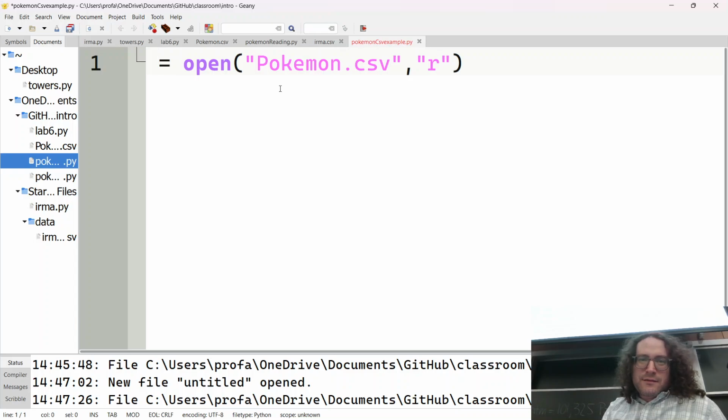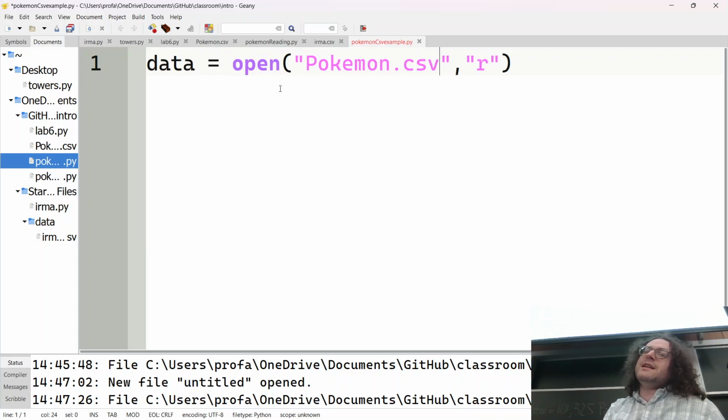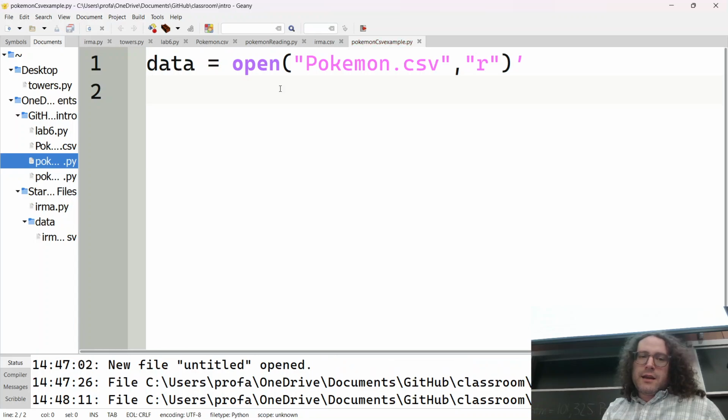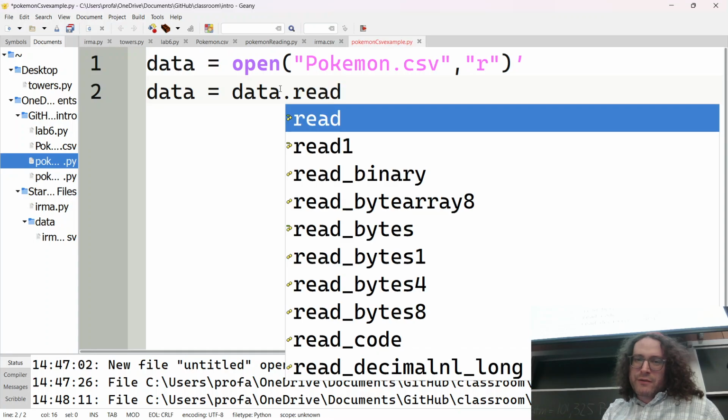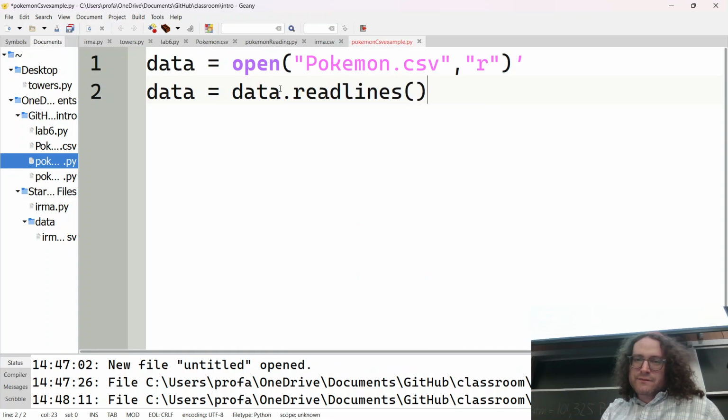So, Pokemon.csv, and I like to call this the data. Then we can test by saying data is equal to data.readlines, and replace that file reader with a bunch of lines.